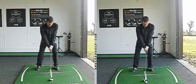So the first change we talked about was the setup from face on, and I asked you to turn the feet out a little bit more. Feet are quite square, stance is quite wide. Here I want you to turn the feet out a little bit more. Benchmark would be a minimum of 20 degrees both feet, and bring the ankles together a little bit. So slightly closer together with the heels, slightly further apart with the toes. In turn, that positions the knees differently. As the feet turn out, the knees turn out, and this frees up your hips and makes it much easier to turn in a stable manner. So turn was the key phrase.